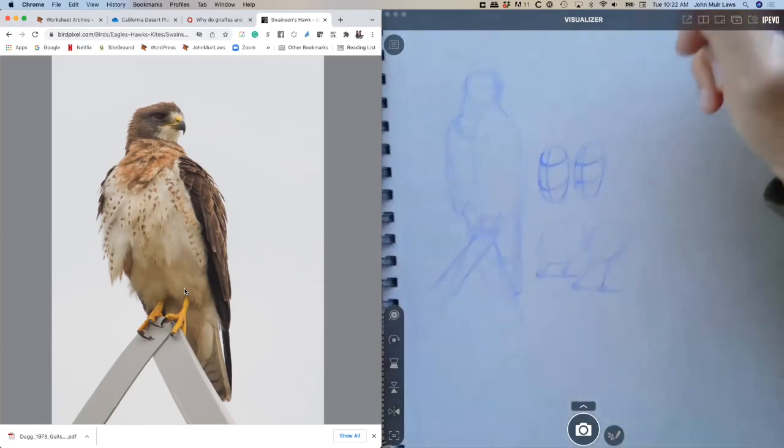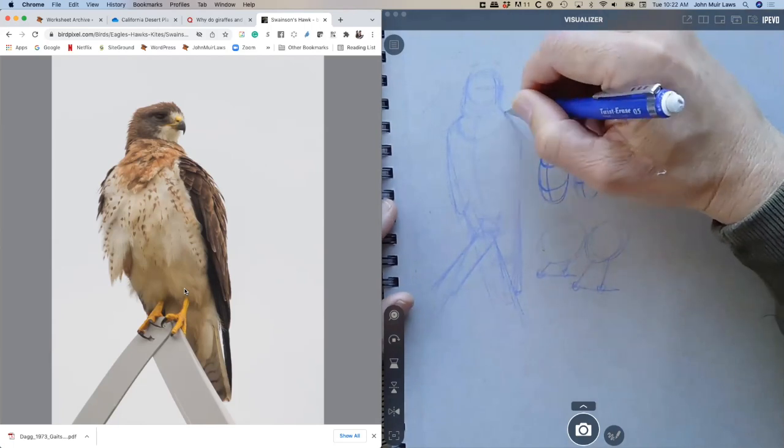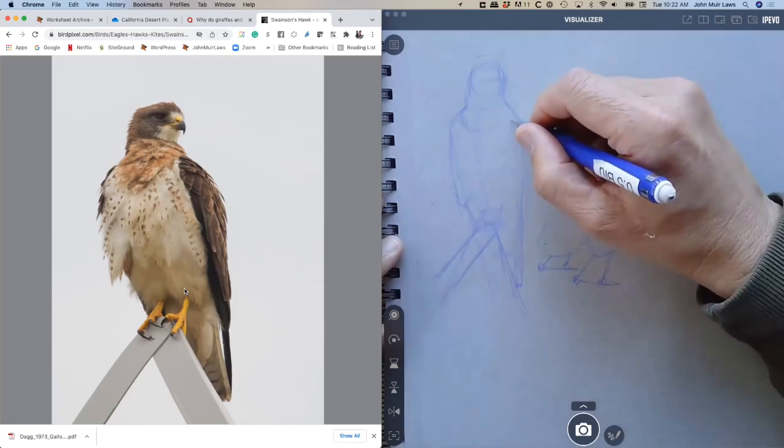So that's all proportions. And the best time to catch problems with your proportions is in this preliminary early start of a drawing. If you wait till later on in the drawing, it's not going to end up well for you, because then it's too late to change. Here I can easily change my proportions.